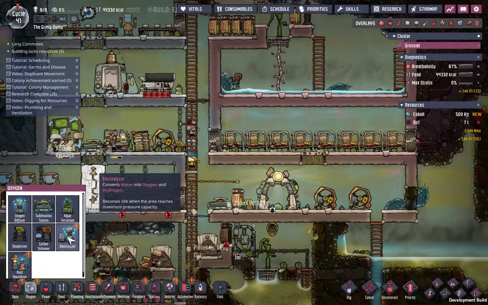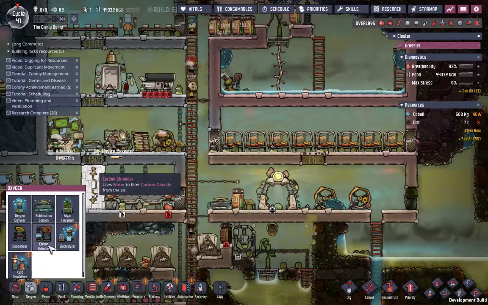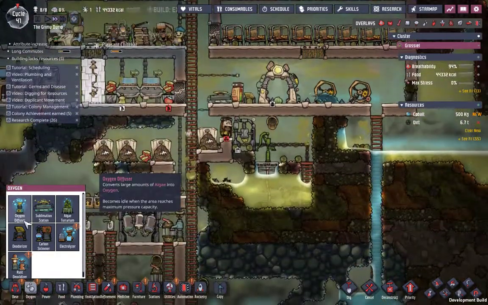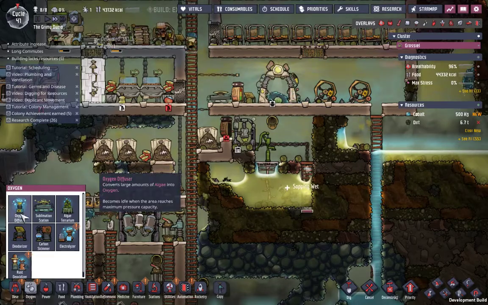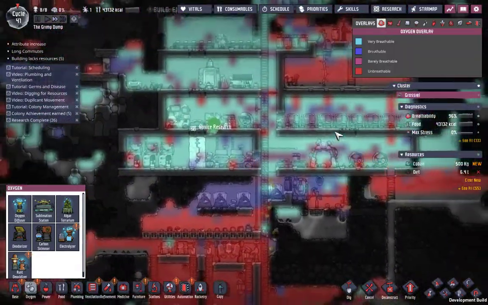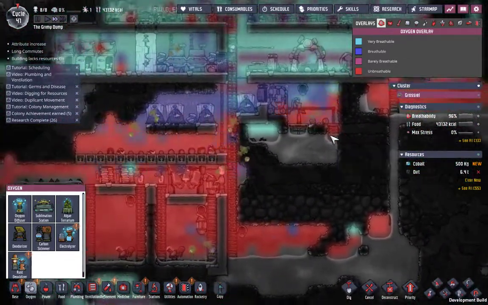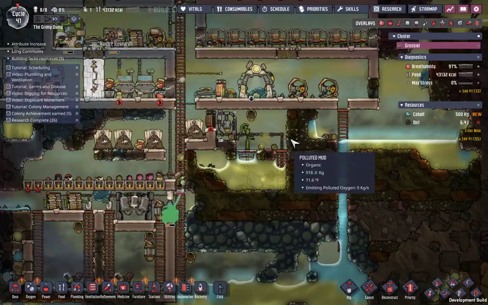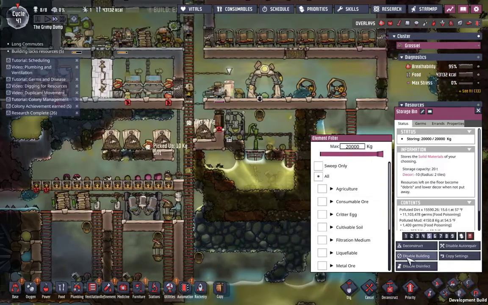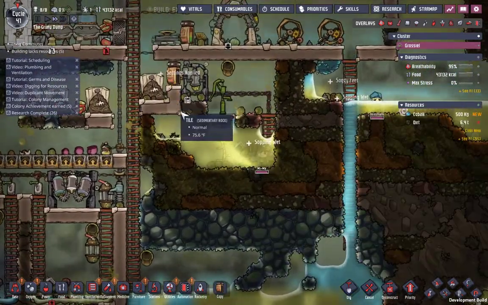Okay, I also got the electrolyzer and the rust deoxidizer made, which is really nice. Let me go ahead and put this there. We got the oxygen diffuser, which would use my algae. Alright, so here's what the air is looking like right now. It's acceptable in most places. I need to copy that. I could have swore there was a way. Okay, copy settings. There we go.